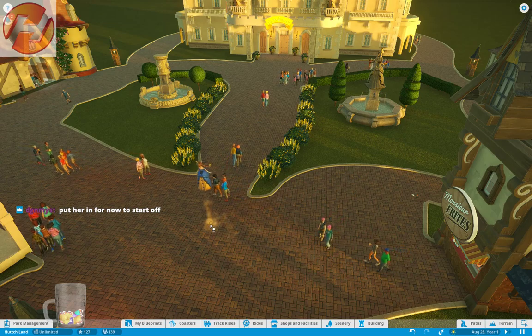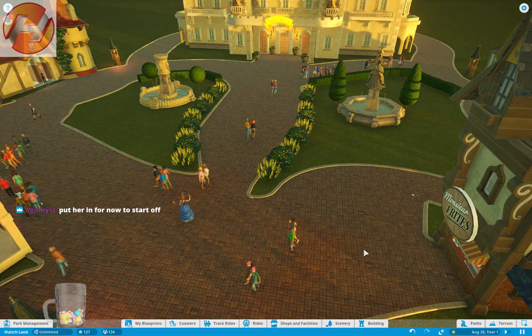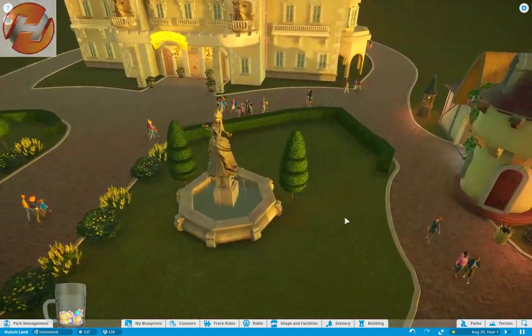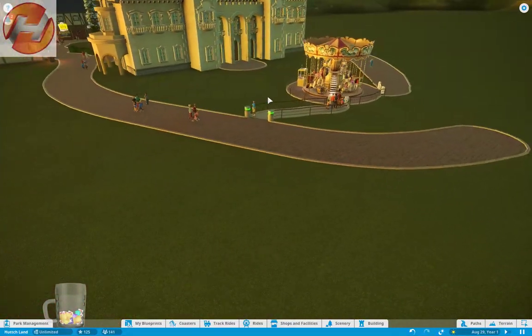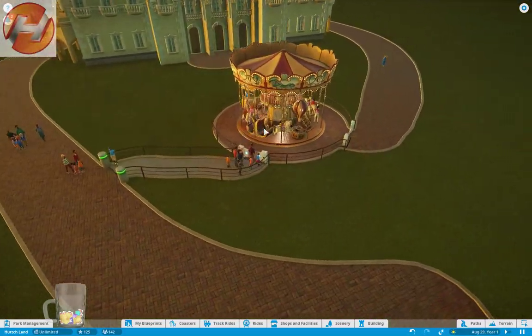Put her in for now to start off. Done. All right, Princess Amelie. Entertain our guests. Well, you can have several Princess Amelies. Make sure you coordinate that like Disney World does to make sure that you don't meet the same personality in more than one place. Confuse the children.